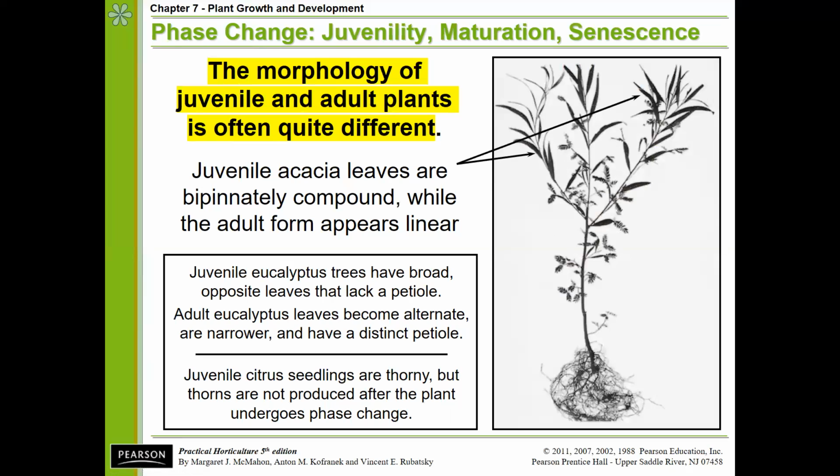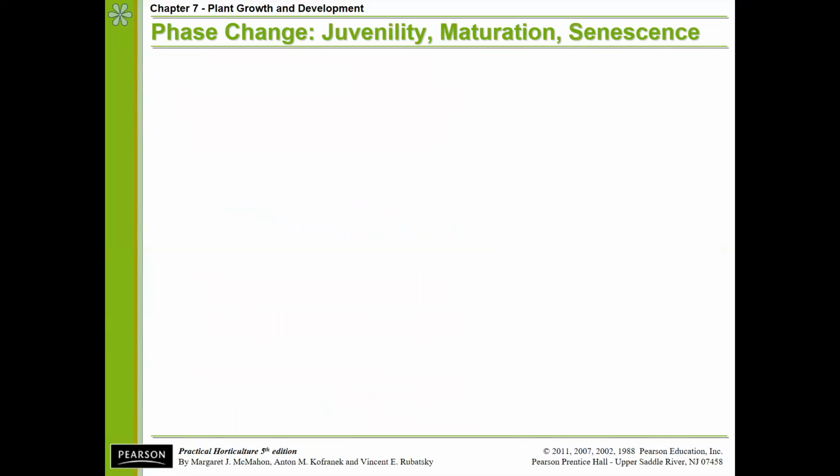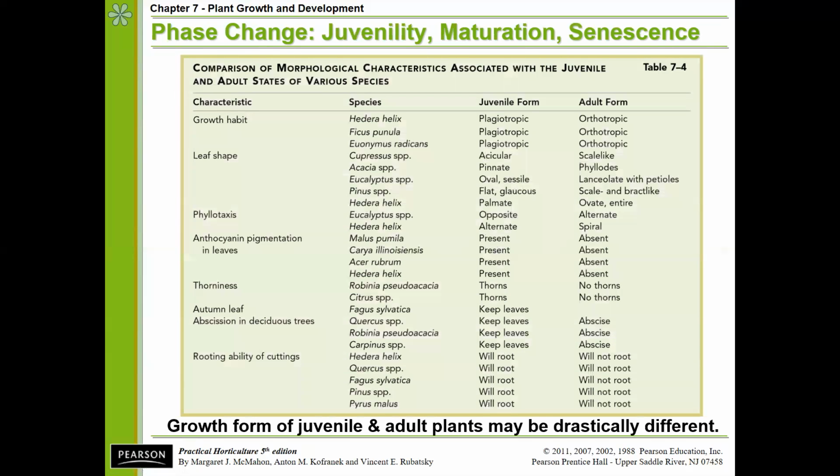In identification of plants, we have to look at that difference in juvenility and maturity, and also how the environment affects that as well. So this graph, or table, has just differences in morphological characteristics in juvenility and adult stages. I just want to point out they have some kind of big words here. These in leaf shape are different leaf shapes, but here in growth habit, plagiotropic versus orthotropic, that's the difference in horizontal growth versus vertical growth.